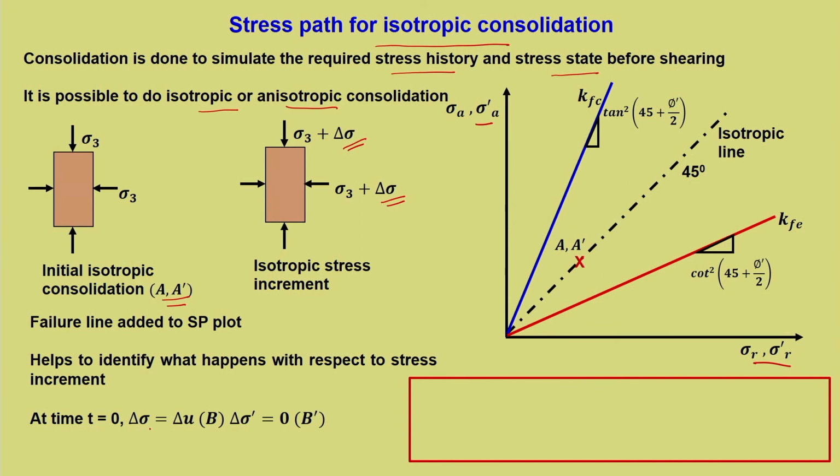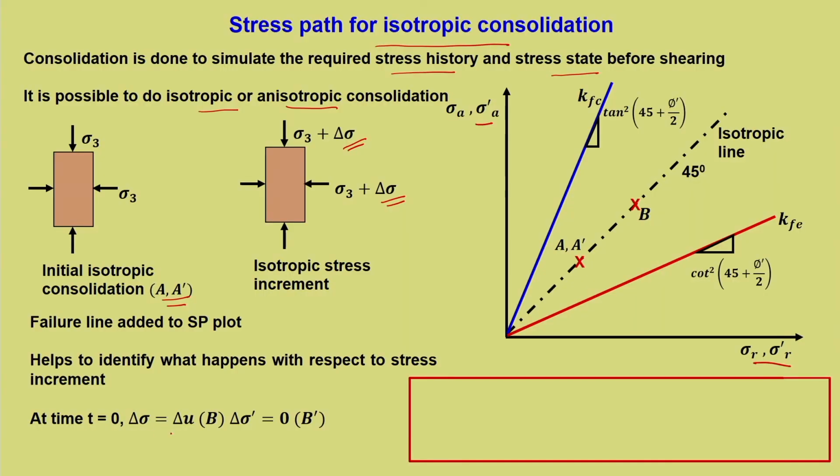At time t equal to 0, we will consider both situations. An instantaneous undrained condition will get generated, which corresponds to time t equal to 0, that is, at a very small time immediately after the application of delta sigma, and there will be a total stress condition. We will try to understand how it will look, even though it may not be relevant. And then at time t equal to t, when this pore water pressure aspect is not there, it will be a drained or an effective stress path.